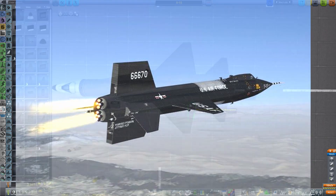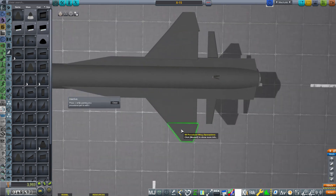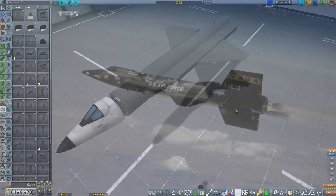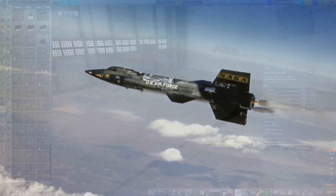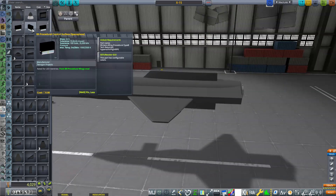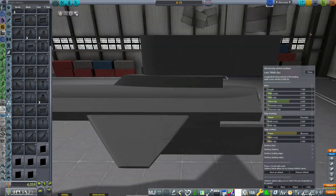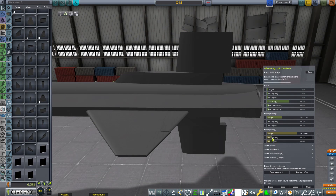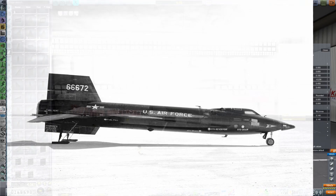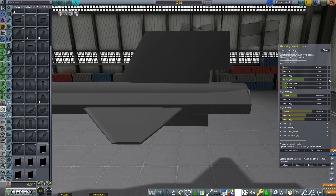Born in the late 1950s out of the necessity to understand what high-speed flight and hypersonic re-entry at Mach numbers exceeding Mach 5 would do to various materials, the X-15 was a joint program between NASA and the United States Air Force. Two major versions were produced: one with twin XLR-11 engines, and one with the single XLR-99 engine, which produced the power required to achieve the high-speed and high-altitude flights it was designed for.